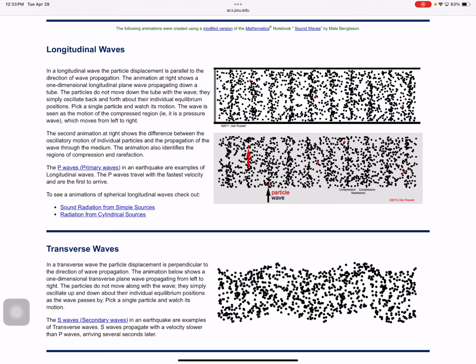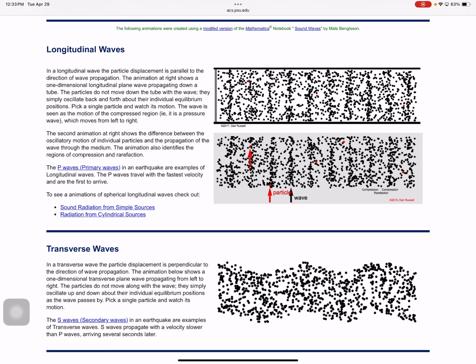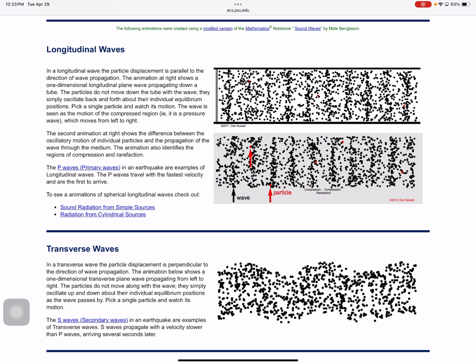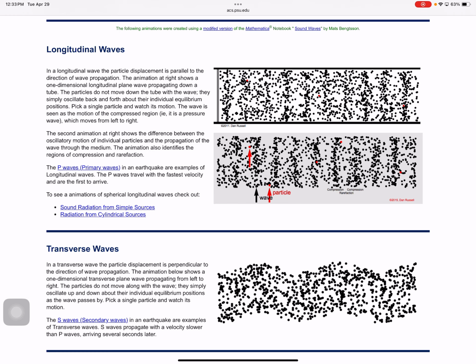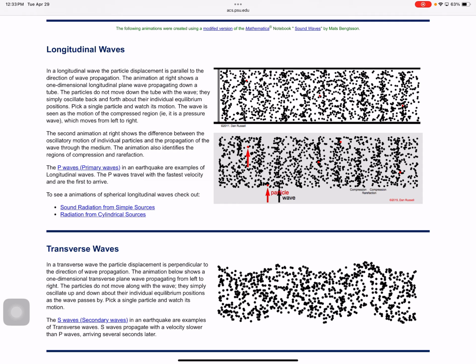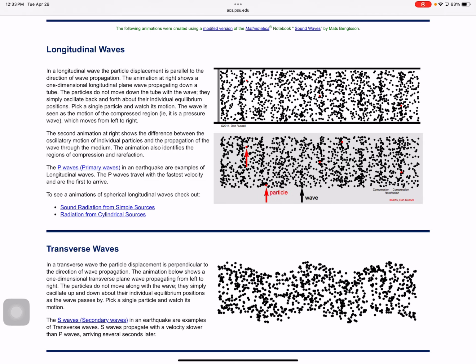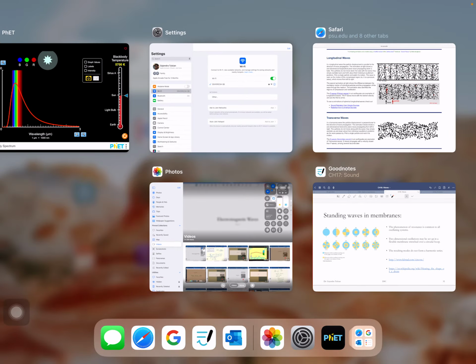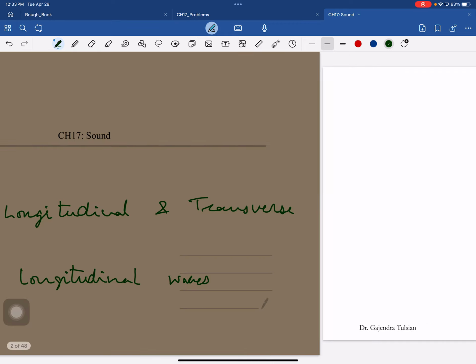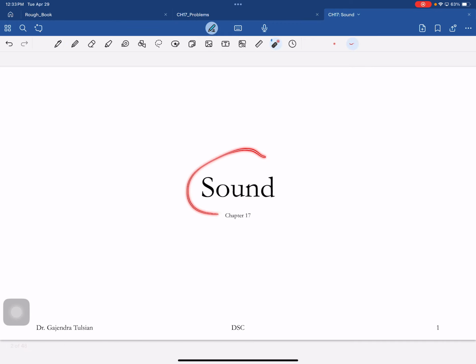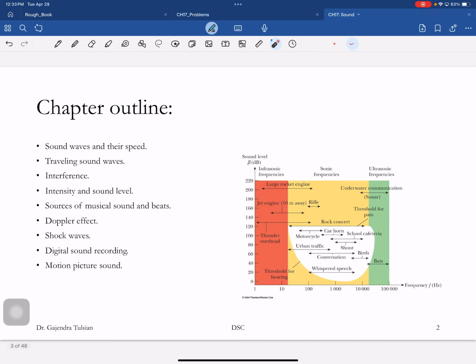Okay? Their speed depends on the medium. So for instance, earthquake waves, longitudinal waves are faster. Okay? Transverse waves are slower. All right. Those are known as primary and secondary waves. Okay. Right, so sound waves is what we're going to travel. We're mostly going to concentrate on sound traveling through air because that's what we experience most of the time. Okay, but it'll apply to most everything we're saying. All right.